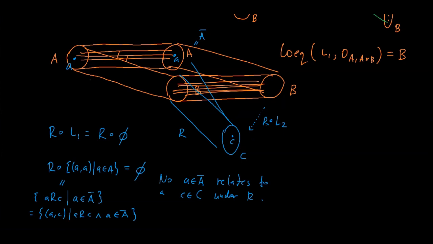What is iota 2? It's the same as iota 1, but now for B instead of A. So in other words, this is the set of all pairs (B, C), where the copy of B inside B bar, which is iota 2 of B, is related to C. Iota 2 is a relation, but in this case it's also a function. Why do we need iota? Because B is not disjoint. Yeah, so if I think of it as the same B living in the disjoint union, that's fine. So this is the B in B bar.